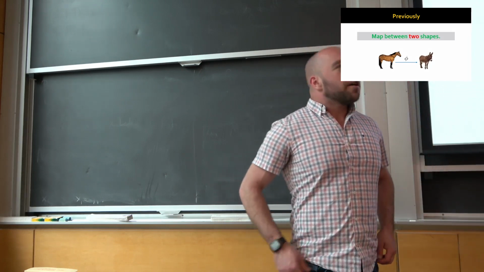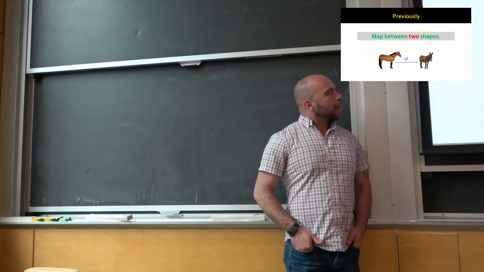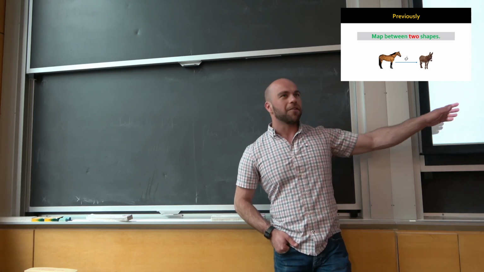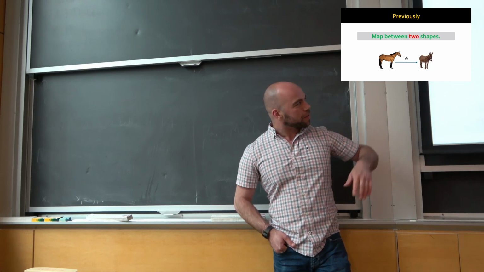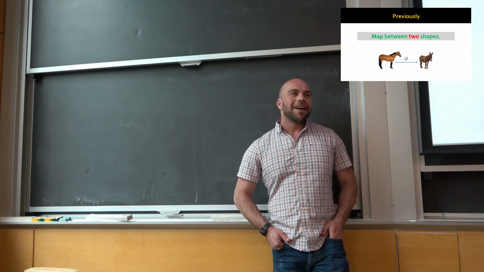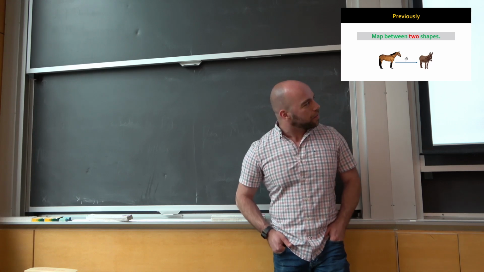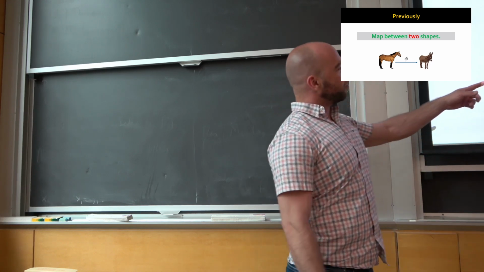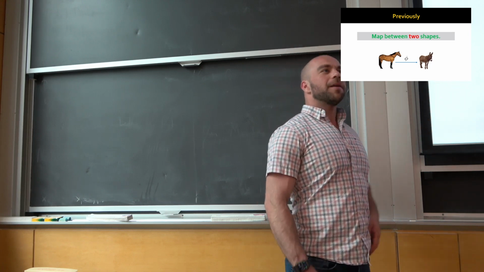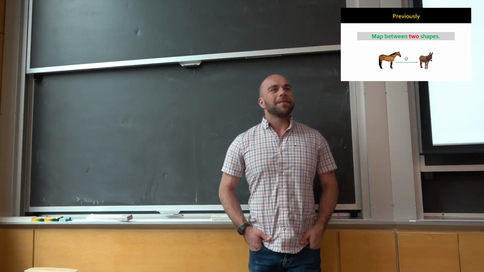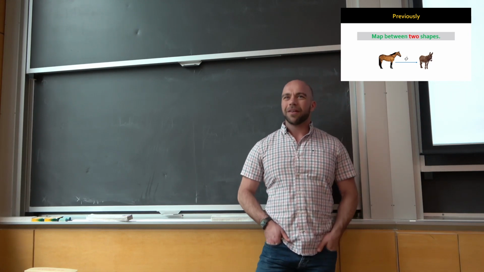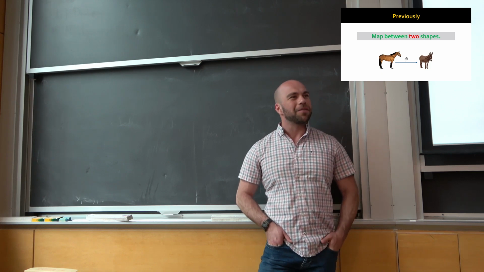So in our previous lecture, we had an input that looked something like what we see here, right? So we had maybe a horse and a donkey here. There's some shared structure, and what we wanted to do is find a smooth mapping that takes points from one of these shapes and outputs points on the other shape. And then once we have such an object, we can do things like transfer texture from one to the other, or labels, information, what have you.